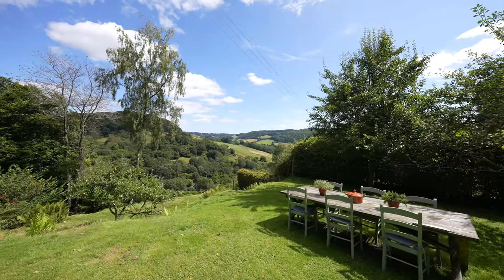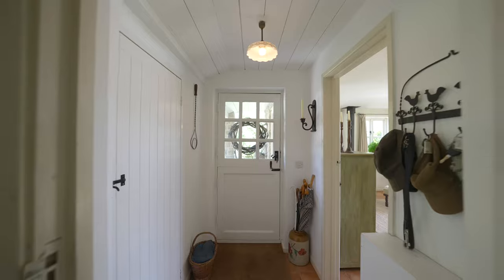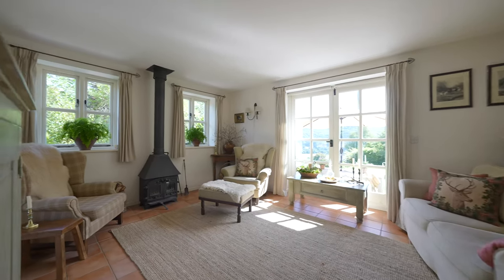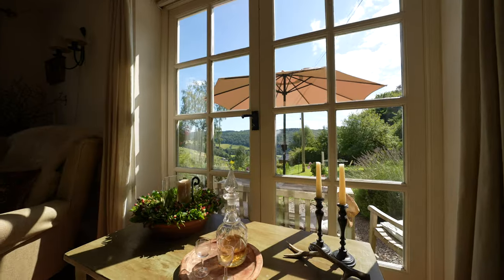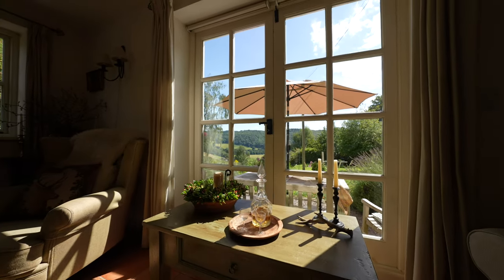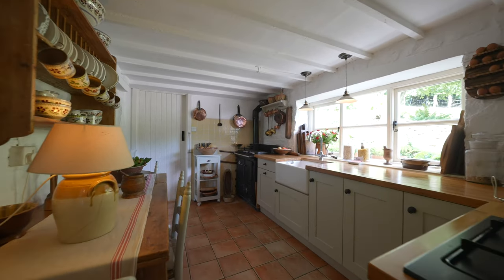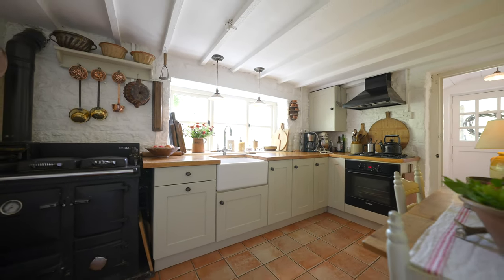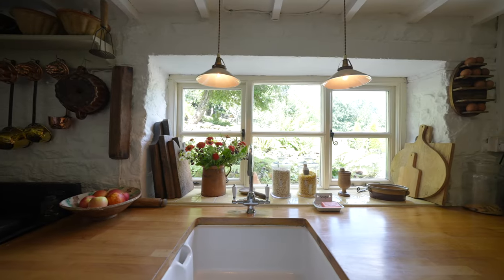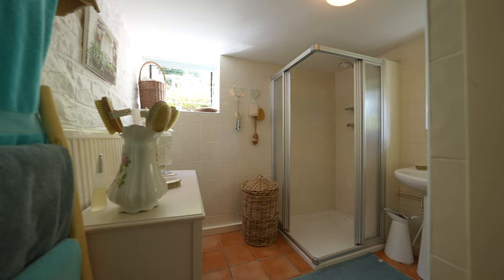As you step inside this beautifully presented cottage, you will be greeted by a warm and inviting atmosphere. A thoughtfully added extension creates a light and airy room that perfectly frames the views of your garden and the serene surroundings of the Wye Valley. The kitchen retains its traditional fixtures and fittings, complementing the character of the home. It features a Rayburn that heats the water and provides partial heating. The kitchen flows into the ground floor shower room and then into the original part of the cottage.